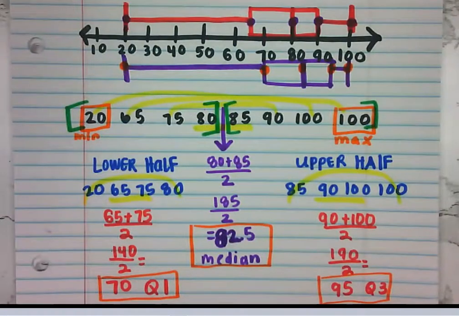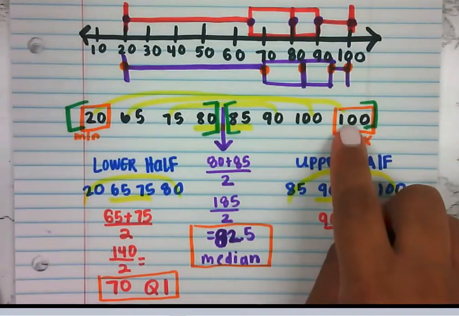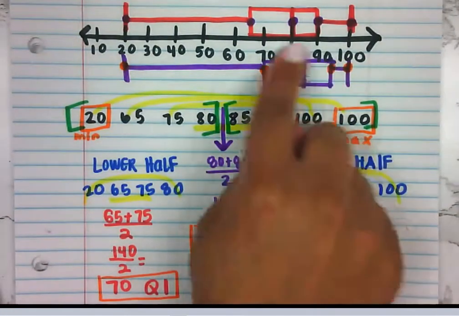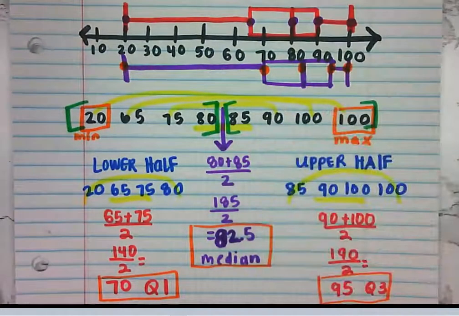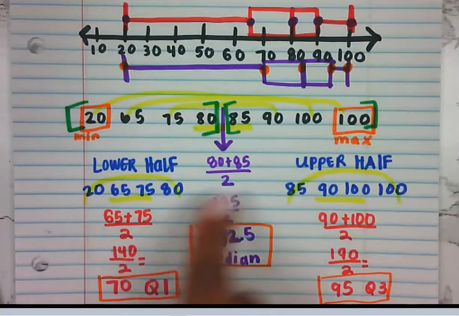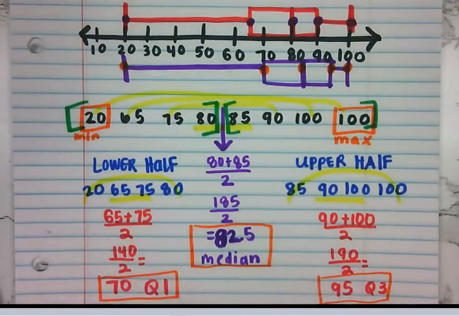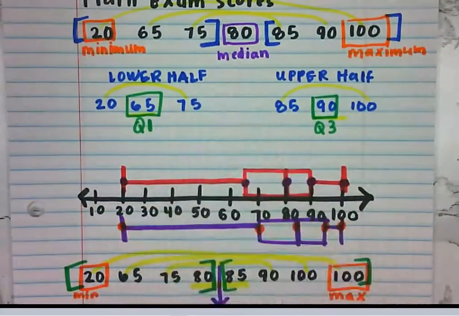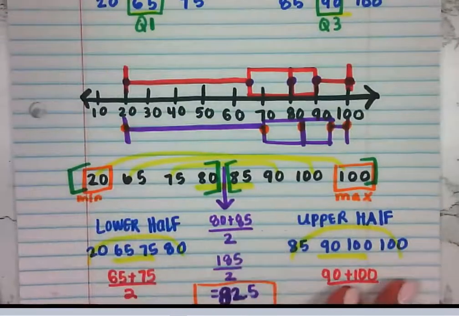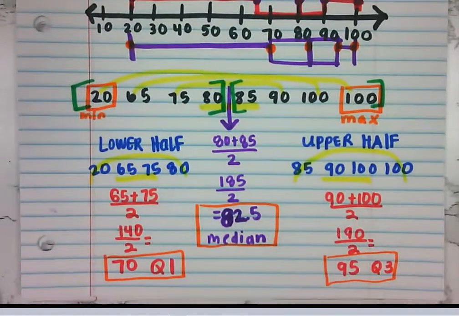Notice how that one additional number we added in has changed our box and whisker plot ever so slightly. Okay, so making sure you find the values of your 5-number summary correctly is very important. So remember the steps we took. Remember how we include the median or we don't include the median into our lower and upper half. We're going to do a practice problem now on your own. So get ready. Let's do some practice.